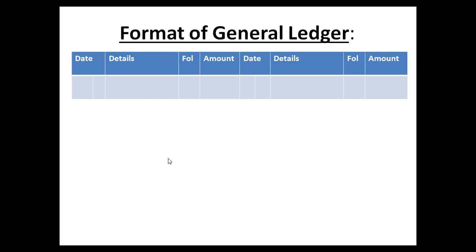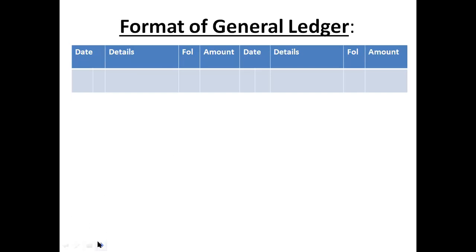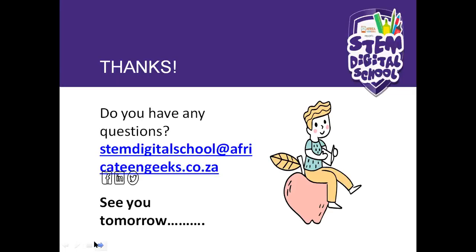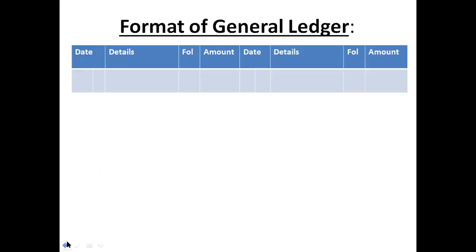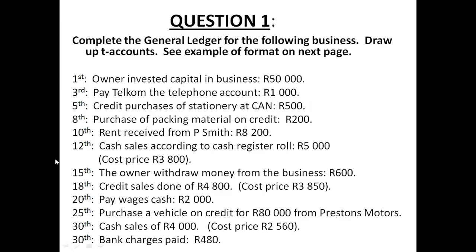Right, so I think you've got the format. So I'm going to move back to the previous slide. But before I do, let me just show you that after you have done the general ledger accounts, we are going to be finished for today. And then tomorrow we are going to continue with a normal lesson. Okay, so there we are back to the first slide with the transactions.